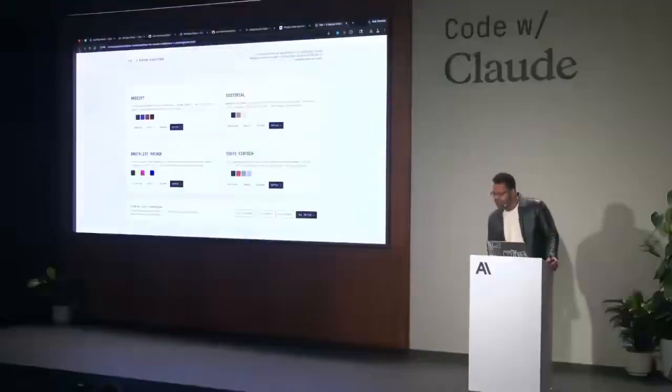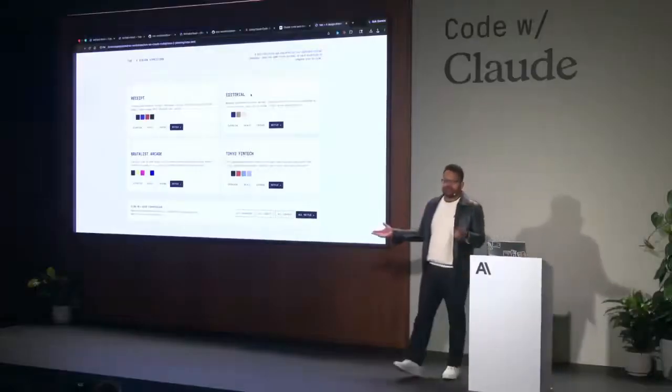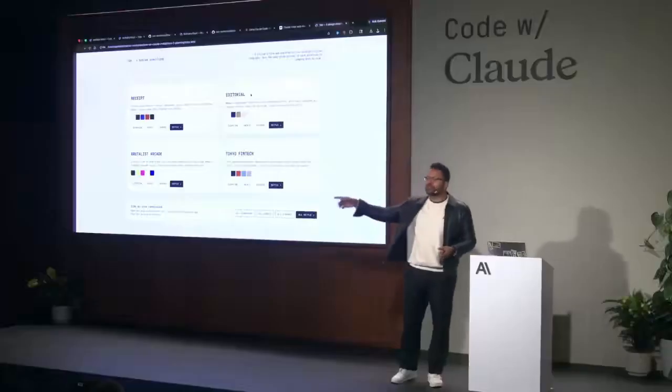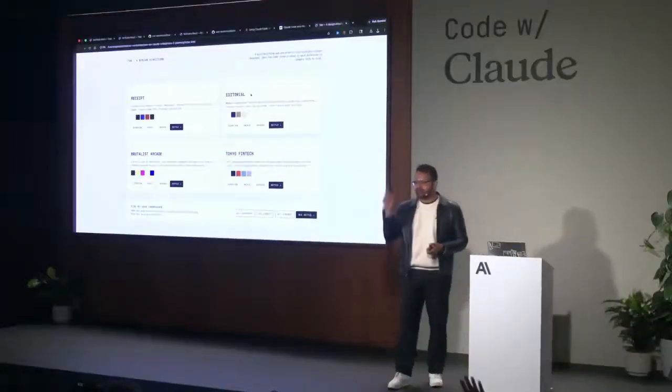And this is much better for me to give feedback to Claude on than it would be to just try to infer from a markdown file what the thing is going to look like. I could go in and, like I said, take screenshots, feed them back into Claude. Who here regularly takes screenshots to give information to Claude? Very good. You should be doing that.